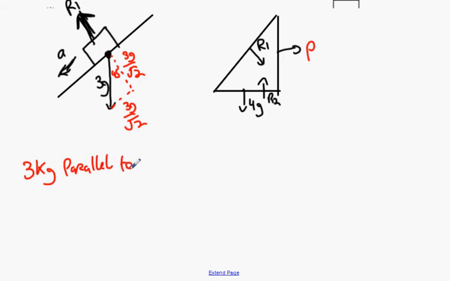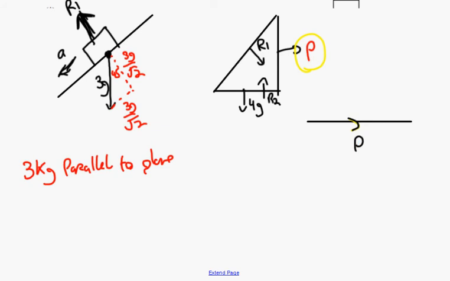Now there's one problem with doing parallel and perpendicular to the actual plane itself. It's that this acceleration here hasn't been broken up parallel and perpendicular to the plane. So to do that, you draw an extension line across, in the direction of P. Everybody agrees that that is acceleration P.